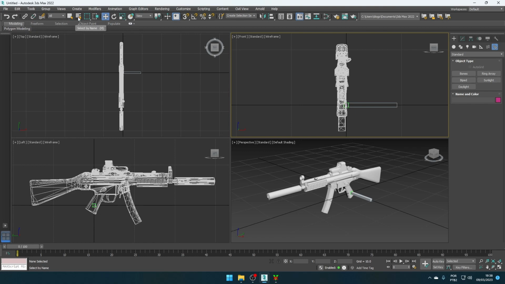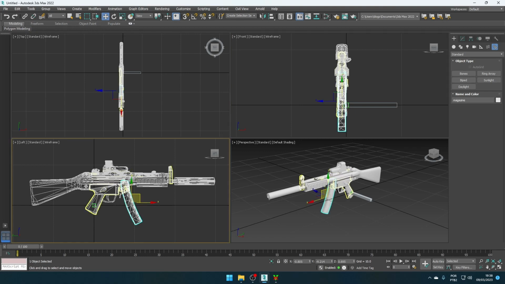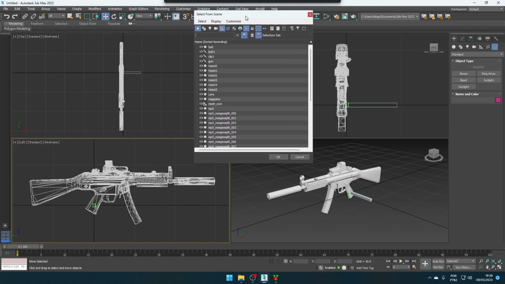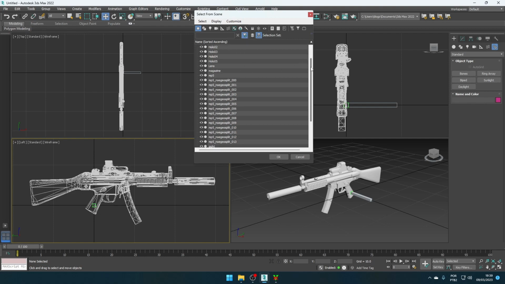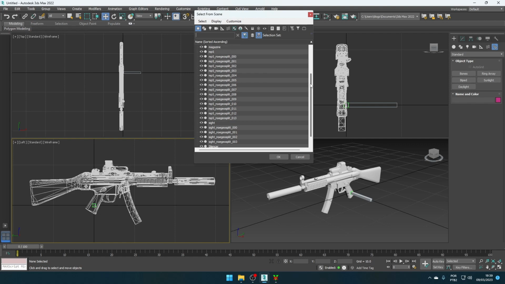So now that we have the model and the bones, we need to assign them. So like I said, I'm gonna take the surfaces, the parts of the model of the magazine, and I'm gonna assign them to the clip 1, and so on and so on. But first, let me do something here. I'm gonna click this button, which is select by name, and I'm gonna filter out the dummies and the bones so that I only have surfaces here, because this will help me make things more organized and tidy. This is not mandatory at all. I just do this because it makes my work a lot easier, because I get shorter surface names and I know what is what.